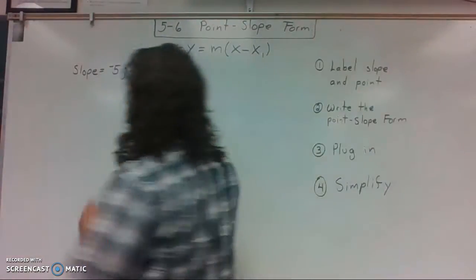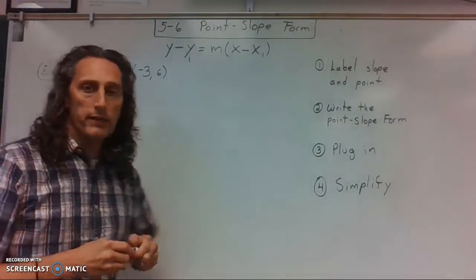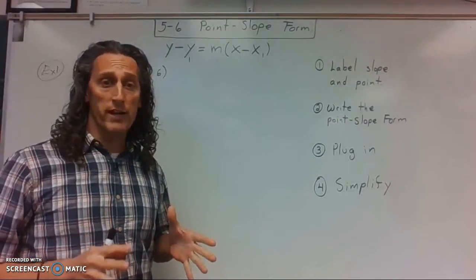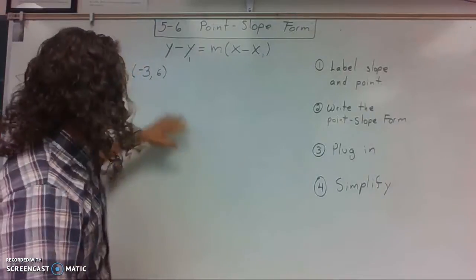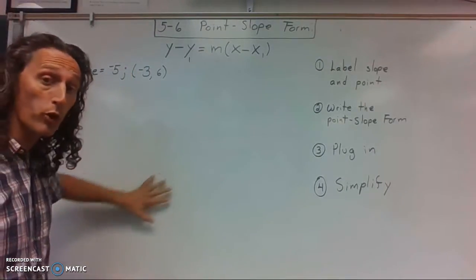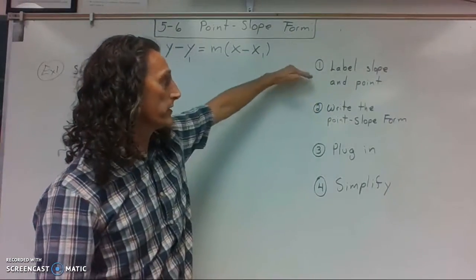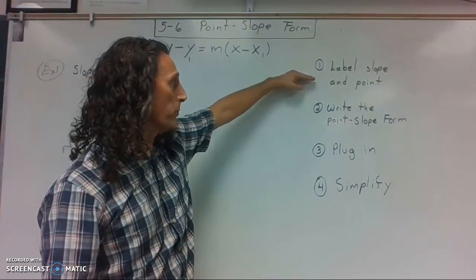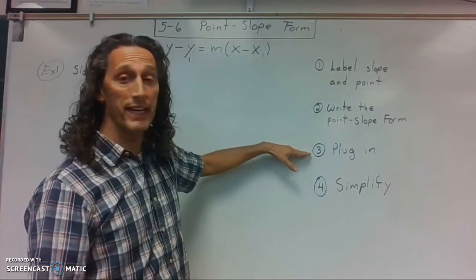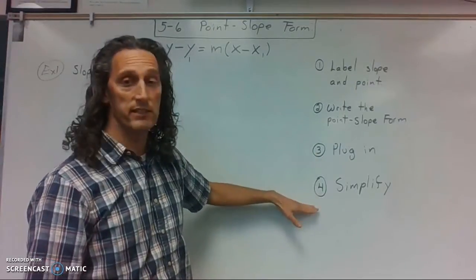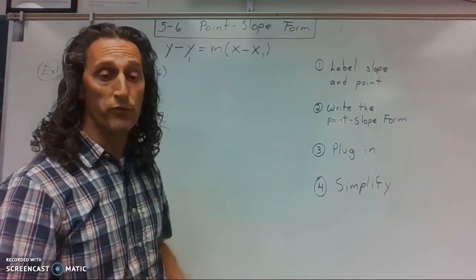All right, so here's our example 1, which you already have copied down. But you might want to hit pause for just right now and go ahead and copy down these 4 steps. But make sure you give a lot of room over here for our work. So make sure that on your paper you just kind of put that way off to the left. So step 1 is going to be label the slope and the point. Step 2, write the point slope formula. Step 3, plug in all our numbers, and step 4, simplify. So go ahead, if you need to, hit pause right now and copy down those 4 steps.